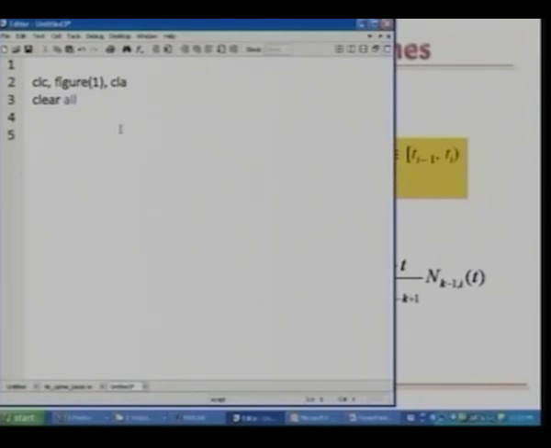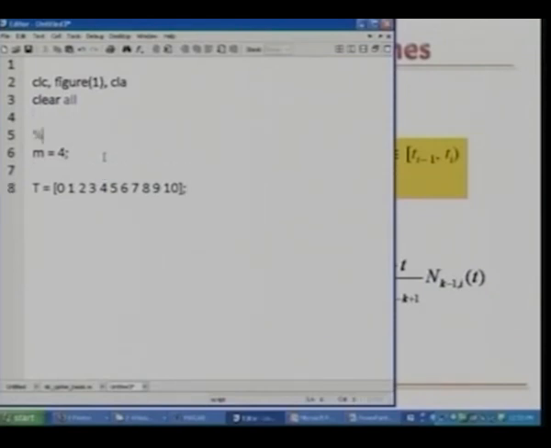Let's test the previous function NB spline basis for order 4 splines, and let's test for a very general knot vector with 10 knot spans or 11 knots.